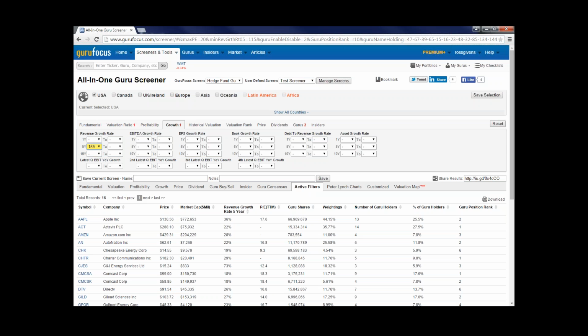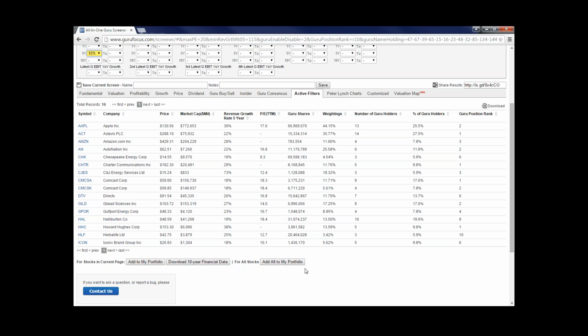Right. So yeah, what you're going to want to do, Rod, I know what you're saying, and you're essentially looking at market testing screens to go back, kind of backtesting stuff. There's really not a lot of backtesting information here. What you can do, you can save these screens and put those stocks into a portfolio and track them. If you see down here at the bottom of the page, there is an option to add to my portfolio. You can create a portfolio for that screen, a digital one, and track that. But there is not a way to really go back and track the performance of what this screen would have produced 10 years ago, if that's what you're asking.